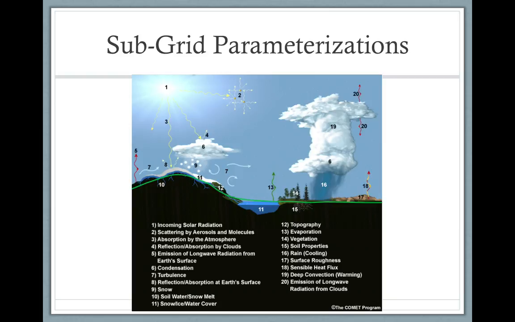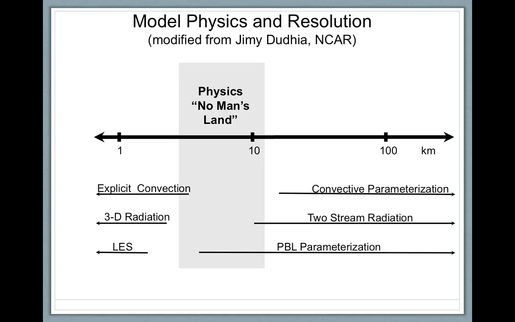But incoming solar radiation we need to account for. Clouds, snow, rain, surface roughness, latent heat release, sensible heat release, all of these different processes, turbulent motions, we must account for them all. And depending on our grid scale, we're going to have to parameterize different things at different times. And so here's a summary slide that shows where we absolutely need convective parameterization, on scales larger than 12 kilometers, versus where, when we get to 4 kilometers, we can allow convection to happen explicitly within our model and no convective parameterization is needed.